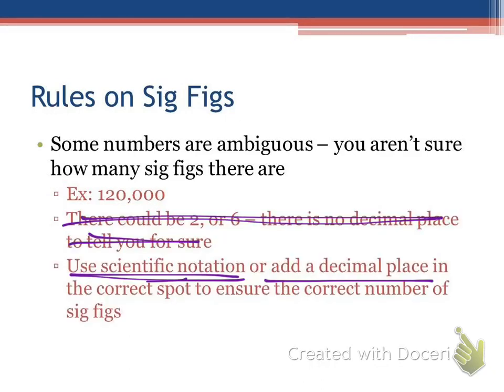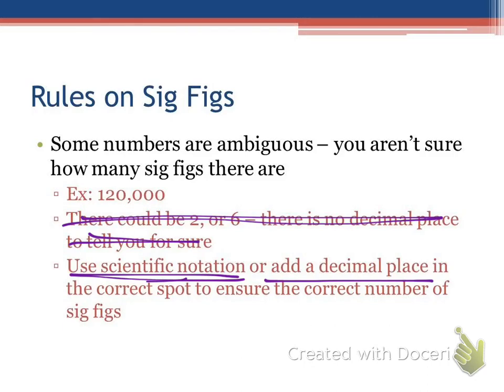Scientific notation will work every single time, no matter how many significant figures you are allowed, because you can fix scientific notation to look however you want. Decimal places are a little bit trickier. The reason I'm talking about fixing numbers is because there are rules for how you add, subtract, multiply and divide digits with significant figures. You're only allowed so many significant figures, depending on what measurements you have. So I'm going to show you how we do it, but this is why we do it.